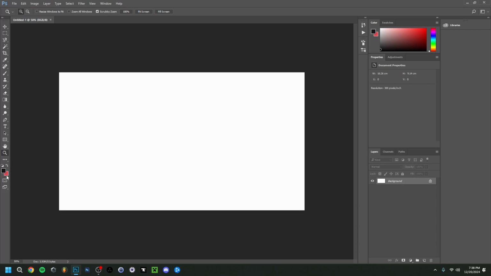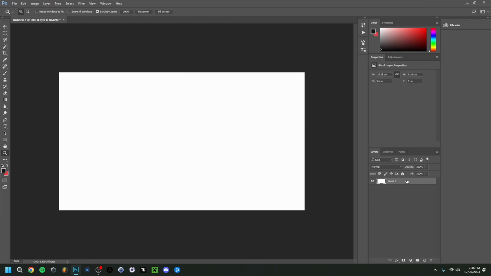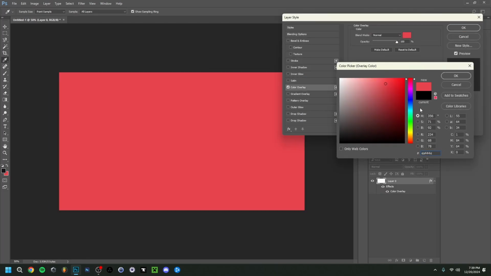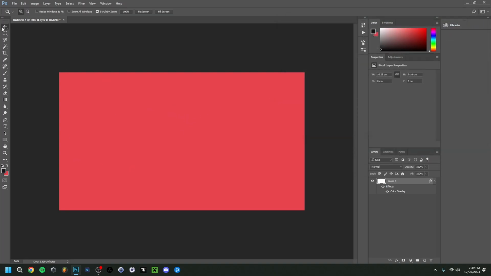Now I prepared the colors here. I checked the colors. I used a color picker, which is basically when you go to the color and then you can click anywhere on the screen to pick up a color. And so basically if I click on this one right here, I'm going to take this one, which is like a light reddish, and I'm going to double click on the background here, click OK. Double click again, I'm going to do a color overlay, and then I'm going to go here and paste the color. As you can see, it's pretty much the background color of what Valorant would use.